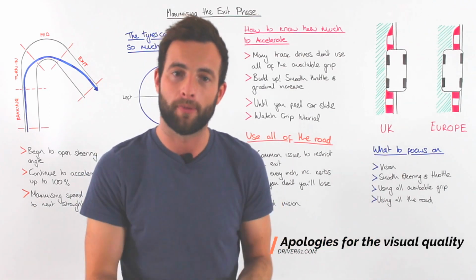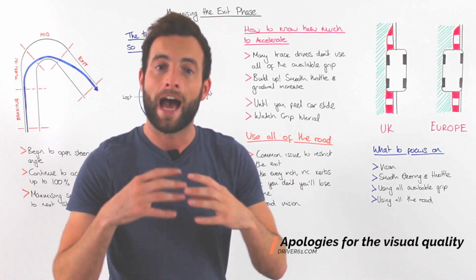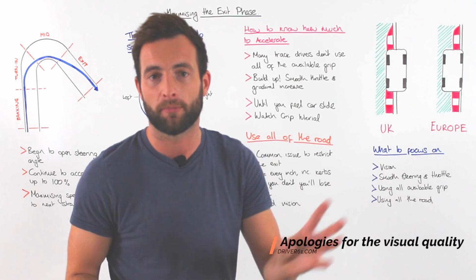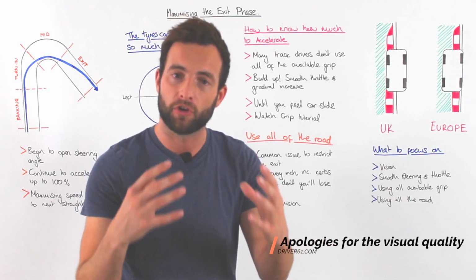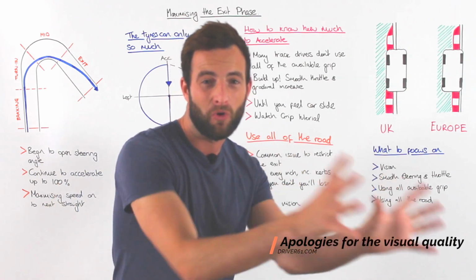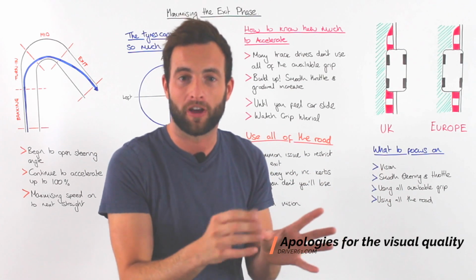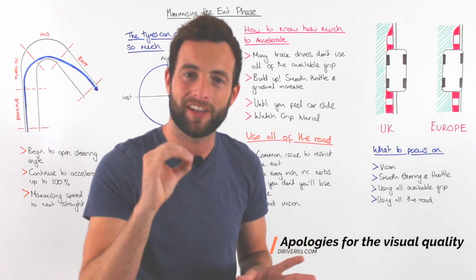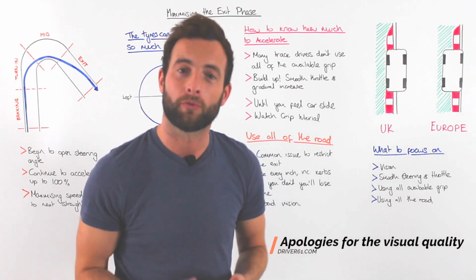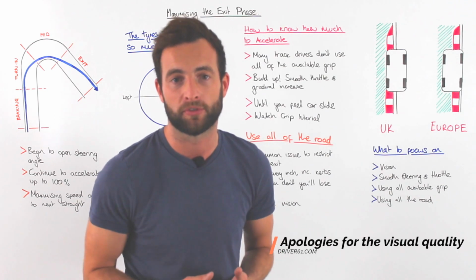Now, always remember, as we're going to go into in the next section of this tutorial, how much of the track you can actually use, as it varies between the UK, Europe, and the US. But make sure that your vision's broad, and make sure that you understand that you can use all the road on the outside, and maybe even a little bit of the grass. We need to make sure that you use every inch of the track on the way out of the corner to ensure that we maximize carrying as much speed through the exit phase as we possibly can.